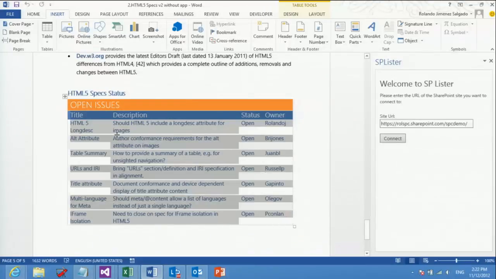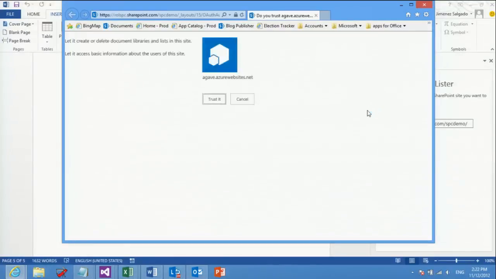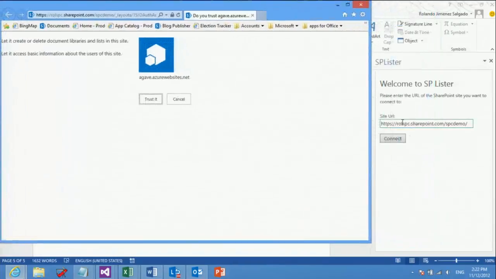So I'm going to select that table. It's already selected. When you click this button to connect, now one of the things that I want to show you here is this app is hosted in Azure, in an Azure website, and it's going to connect to the SharePoint site using the URL that I provided in that text box. So I'm going to move the window there. So I want to create a list on that SharePoint site. How is that app going to be able to access and have permissions to write a list on there?